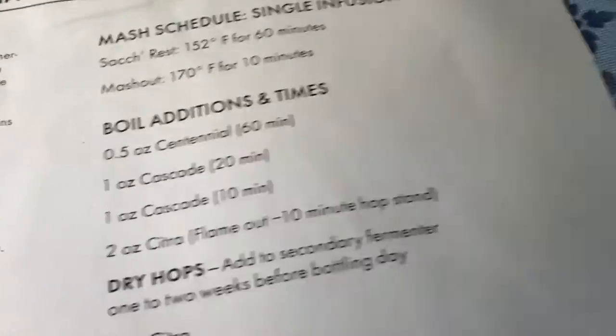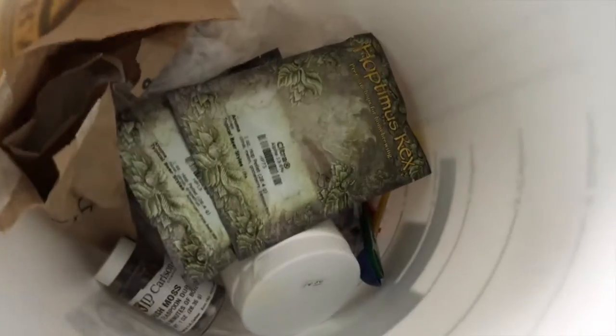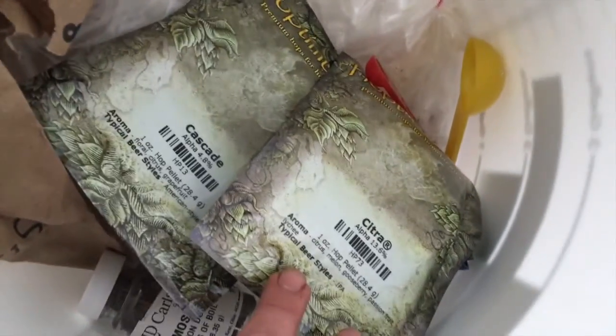Well, what do I have? I've got several bags of hops. In fact, I put my dry hops additions over here in this extra bucket. So here's my dry hop additions, the 1 ounce of Citra and the 1 ounce of Cascade. Okay, right there. So that's for dry hopping.